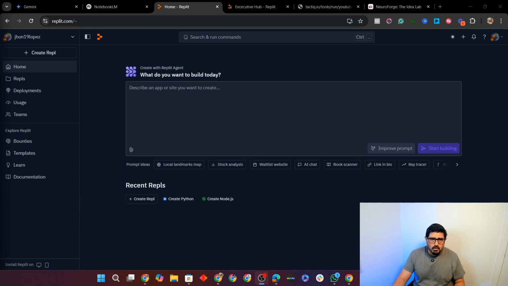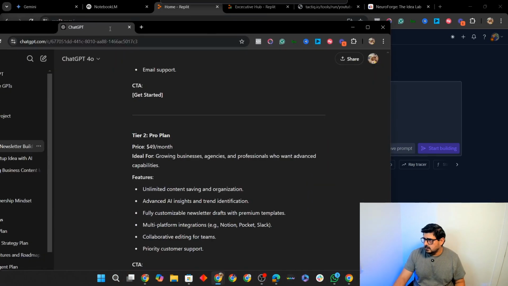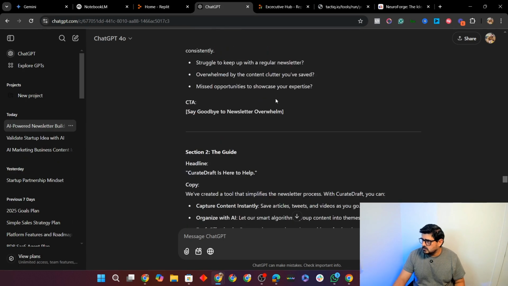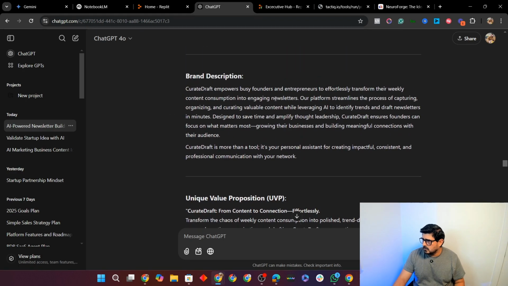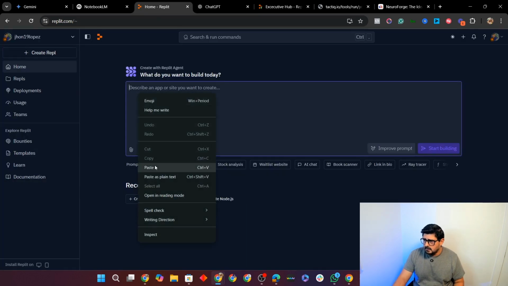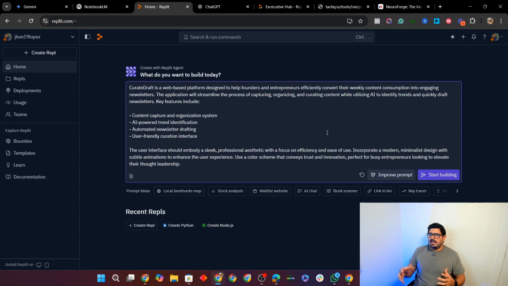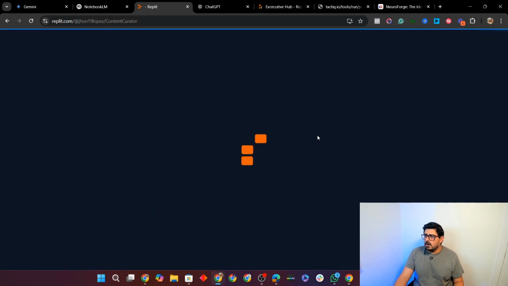So remember that when we were using ChatGPT to start structuring this, we asked it to create a description. The first thing you're going to do is grab this description and paste it on Replit, right? Now, Replit already has an improved prompt, so you're going to use that before we do anything else. What it's going to do is translate that into features, right? That's why we created that description. We're going to start building with that.